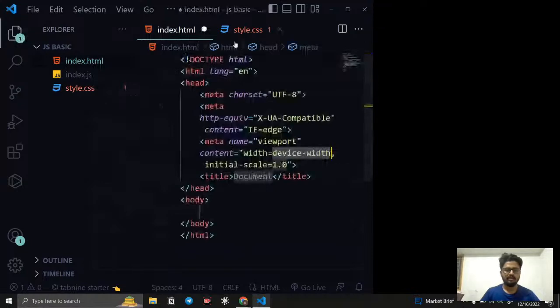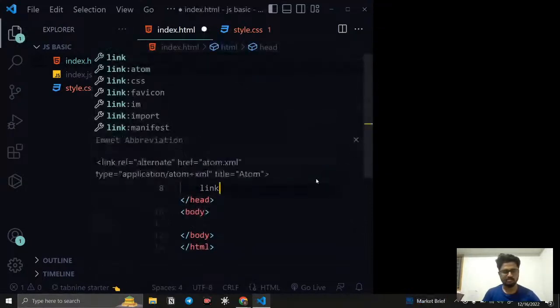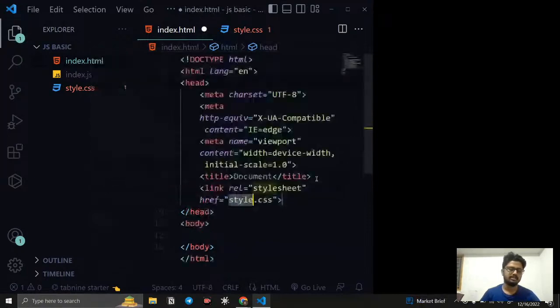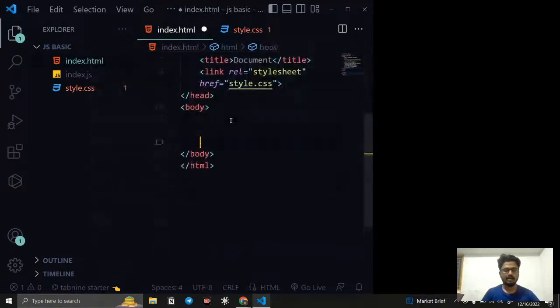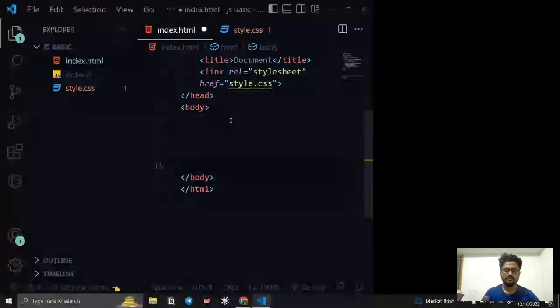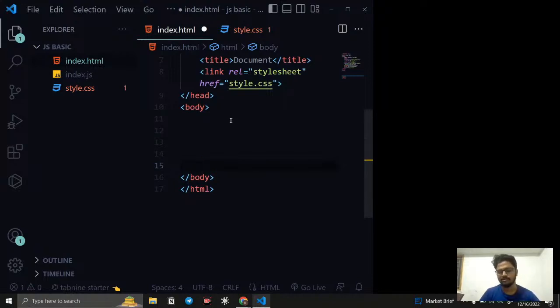In this file, we need to link the CSS file, and we can add the JavaScript file at the end of the body tag. Why are we adding the JavaScript file at the end of the body tag? The reason is simple: once HTML and CSS get loaded, only then do I need my JavaScript code to execute.